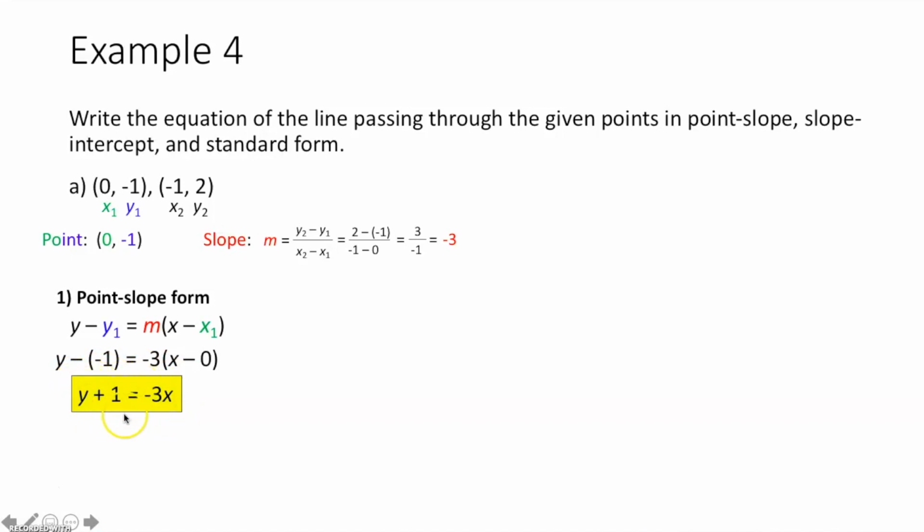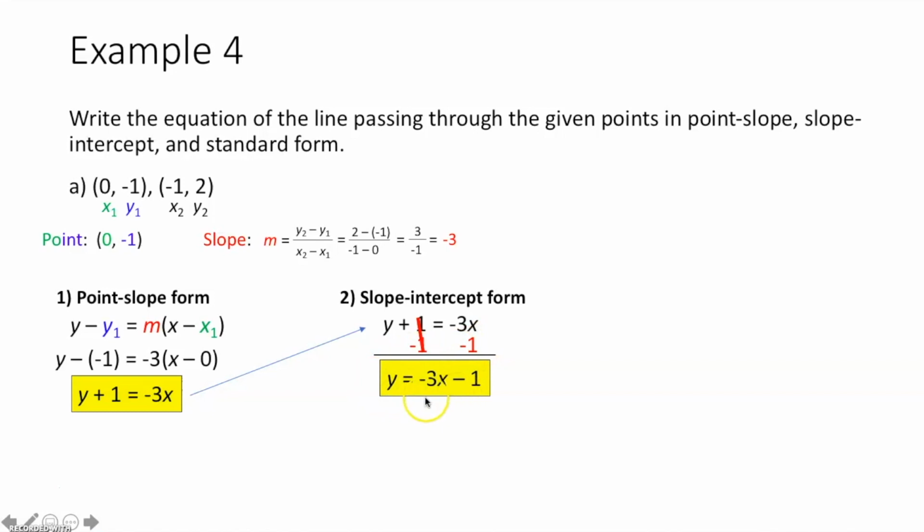From here, you go from point slope to slope intercept next. So let's go to slope intercept form. What's slope intercept form? That's y equals mx plus b. So I'm going to take this right here, and I'm going to convert it into slope intercept form, y equals mx plus b, which means I need to get the y by itself on the left side of the equation, which means I have to move this plus 1 to the other side. How do I do that? I do the opposite, the inverse. I subtract 1 from both sides. That way these cancel out. What's negative 3x minus 1? Well, I can't subtract these, so I'm just going to write negative 3x minus 1. Now I have slope intercept form, y equals mx plus b, where m is going to be negative 3 and b, my y-intercept, is going to be negative 1.